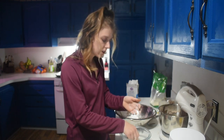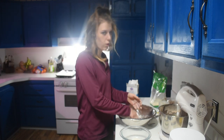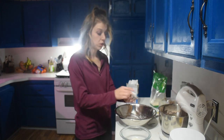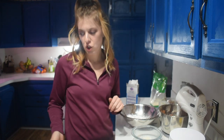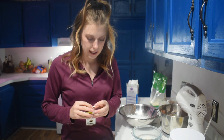If you want a flat cookie, like the ones that they show in the picture, you don't refrigerate it, and you use it while it's room temperature, and it's easily moldable as well. I am putting them in the oven for 10 minutes, and I am definitely going to be checking them, because living in Colorado, we're so high in elevation that things cook differently here than other places I've lived. So I have to check with cooking things in the oven, especially cookies. While those are cooking, I am going to do a little cleanup.